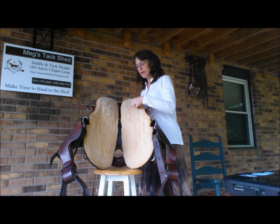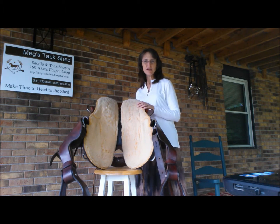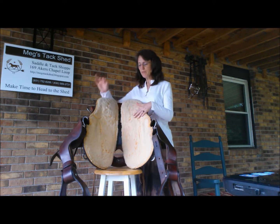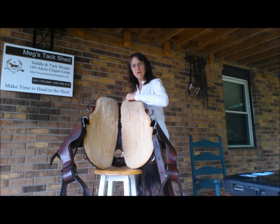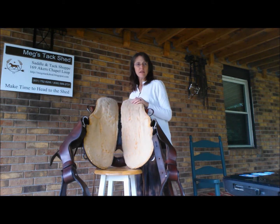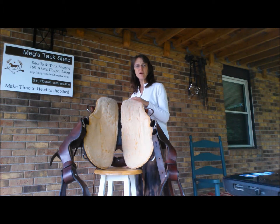So you see these two panels. It's like the tree is not a solid tree that you see in some Western saddles that runs front to back and all the way in between here in the middle. This is two panels, 1, 2. So if you were to take the fleece and peel it off like this, you would see two separate panels that look like kidney beans. So the characteristic suspended seat is something that you don't find in many saddles in today's market.